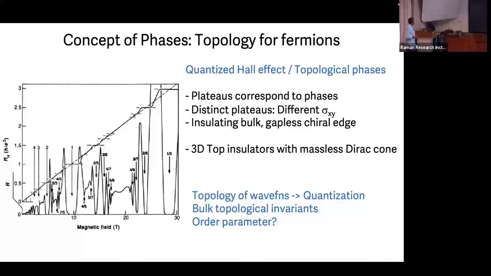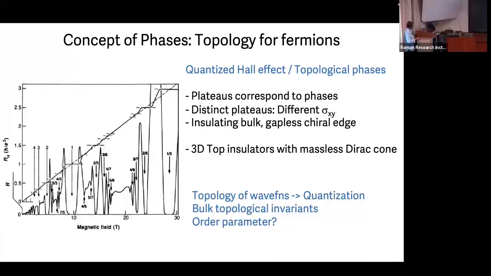So the last thing with phases then is thinking about topology that we mentioned for liquid crystals. We can now start thinking about topology for collections of fermions, right? And here there's been a lot of work over the last 30 years on quantum Hall-like states, where what you're measuring is the Hall resistance. So you send current in one direction and you look at the transverse voltage in the presence of a perpendicular magnetic field. And you see signatures in this quantity, the Hall resistance, that look like there are some plateaus. Sorry, ignore the dips and stuff here. It is really this line here that I want to talk about.